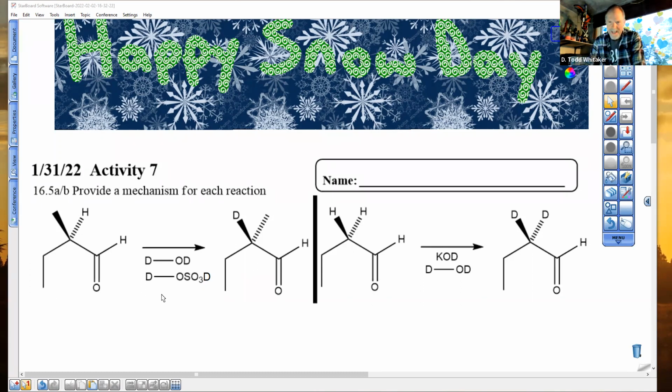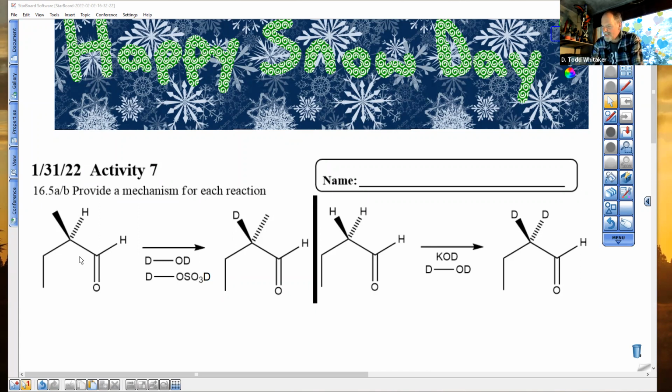One is an acid catalyzed mechanism, this one. I apologize, on the original document I gave you, there was a hydrogen here. That would not destroy this reaction, but it would slow it down because this hydrogen would transfer here and you'd get the same result.